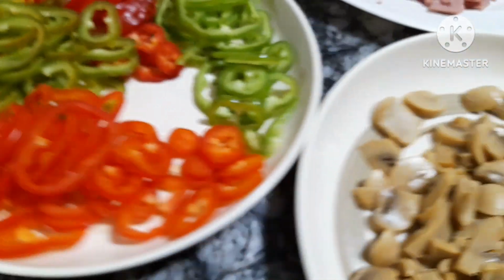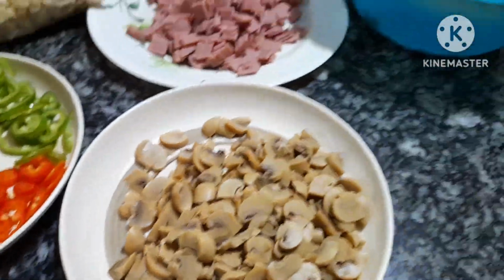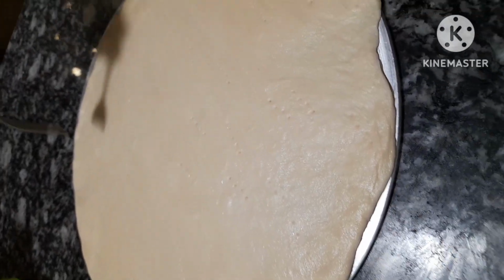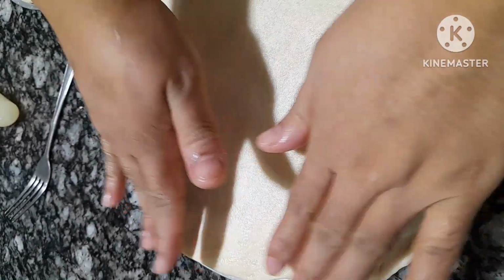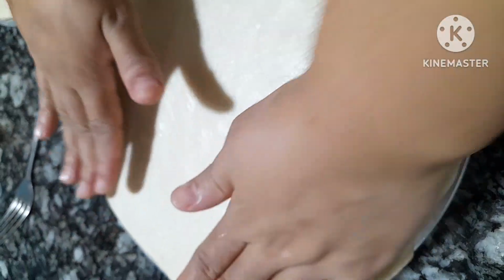Dadagdagan niya? Yeah, for the other one. Pwede magkaroon ng hangin. Oh, kaya tinutusok-tusok ng tinidor. Kailangan ko na siya i-stretch. Oh, okay. Kaya pag nalutin siya, gaganyan.